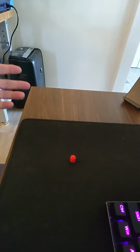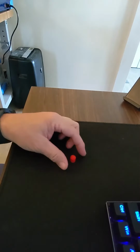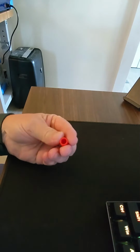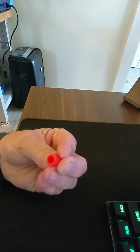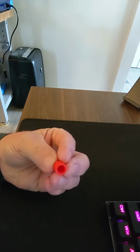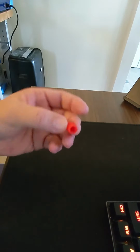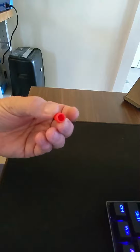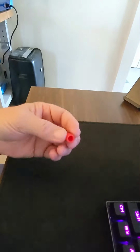So I needed some valve stem caps to replace some that got liberated from my car. And so I found this one on Thingiverse. I printed it, and it's hard to see with the camera here, but it doesn't appear to have any threads in it. And when you screw it onto the valve stem, it kind of acts like it doesn't have threads and like they're kind of trying to form the threads into the cap as you use it.